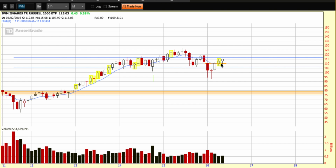So here we are in the last day of the month, and we're getting a pretty bullish looking candle shaping up here. Long wick, hammer, but we are coming into this area, the upper blue band. It offered resistance for a whole year, so it may offer some resistance over on this side too. You just want to be aware.